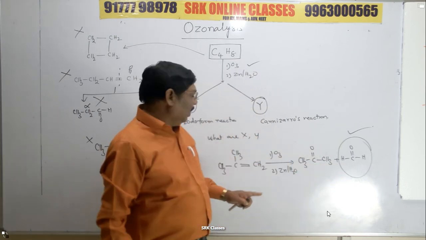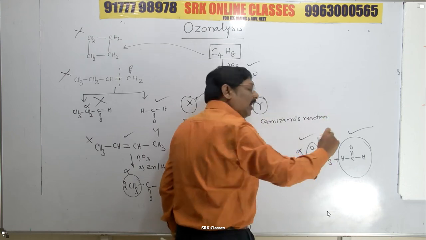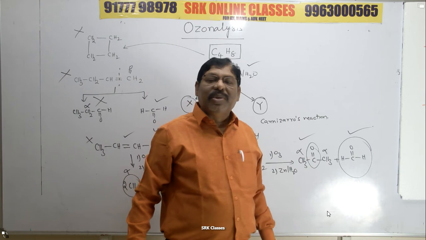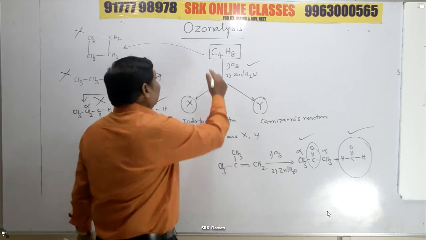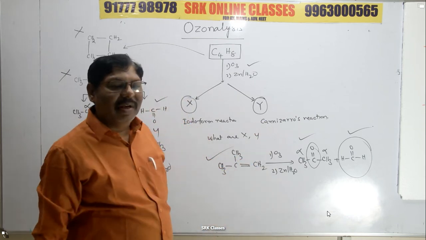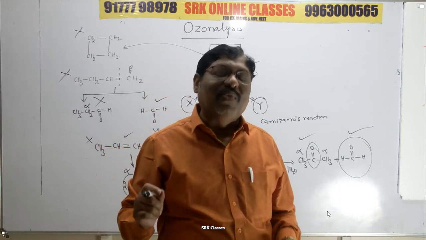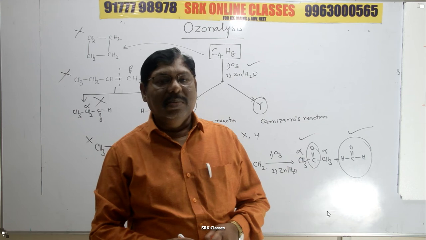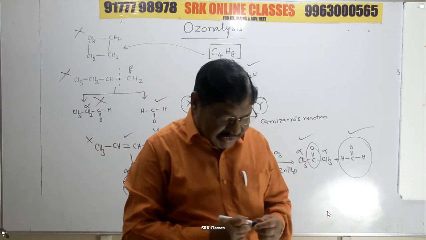Look at the other side. Here, this is the functional group. Alpha methyl groups are there. Therefore, it gives what? Iodoform. When it is treated with iodine and alkali, it gives a yellow crystalline compound known as iodoform. Therefore, the structural formula of that compound must be isobutene. What is the conclusion here? Ozonolysis is used to find out the structures of unknown compounds. I'll work out one more, the last example for the ozonolysis part.